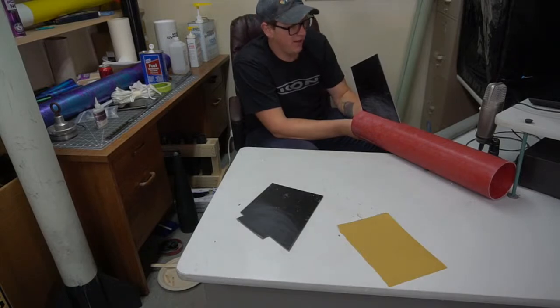There's a little bit of a sticker or something on this fin. I'm just going to sit here and peel it off while we give that CA a little time to situate itself.